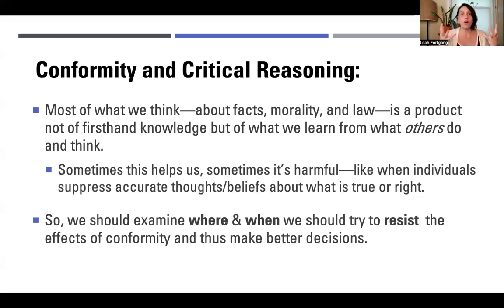So the basic takeaway here between the general concept of this module period and the theme of the course overall, critical reasoning, is that we're going to want to be thinking about where and when we should try to resist the effects of conformity and thus make better decisions and hopefully be better critical thinkers.